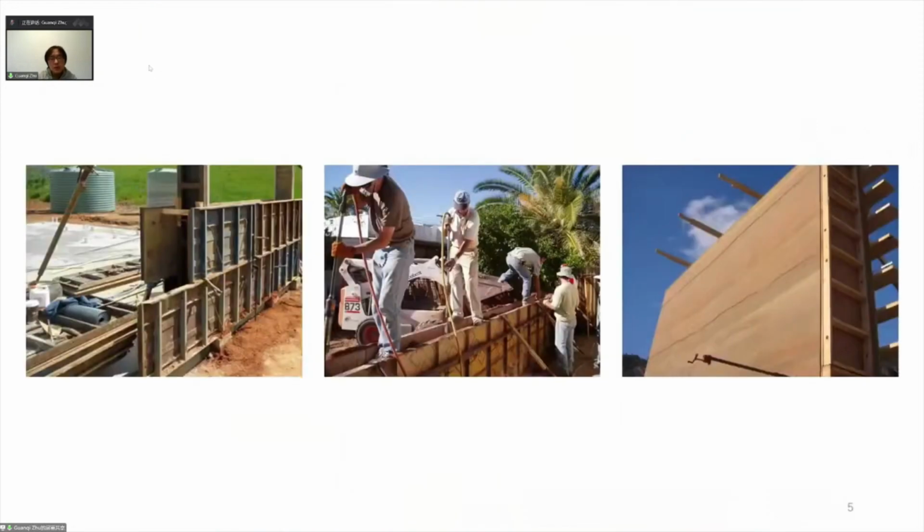This group of pictures illustrates how a traditional rammed earth wall is fabricated. In the first image, we can see the workers need to build a large metal formwork, which is totally the same as concrete construction. In the second, the workers pour the earth material into this mold, right? You can see they are standing on the mold and using pneumatic hammers to compress the earth together. It only takes around 7 days, rather than 3 or 4 weeks as in concrete construction. You can then just remove the molds, and this is the final outcome. It's a rammed earth wall.